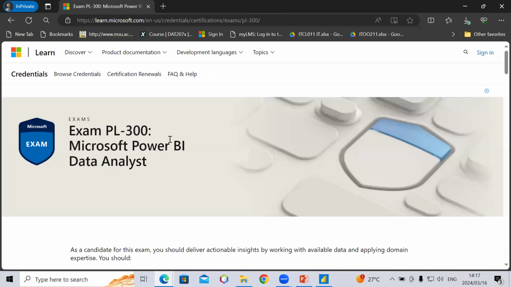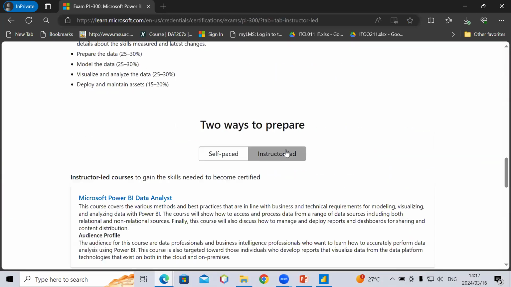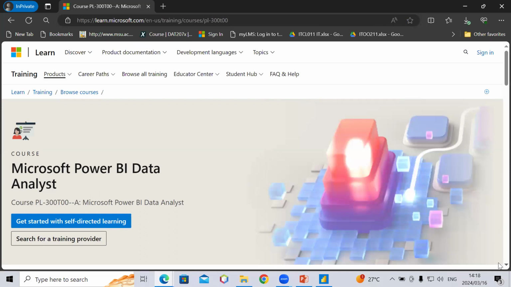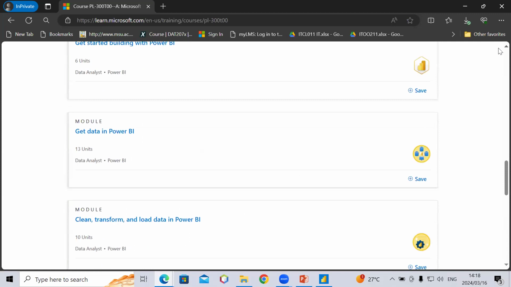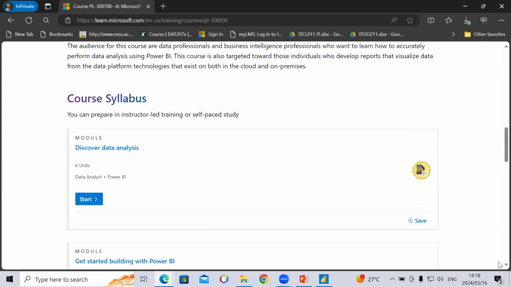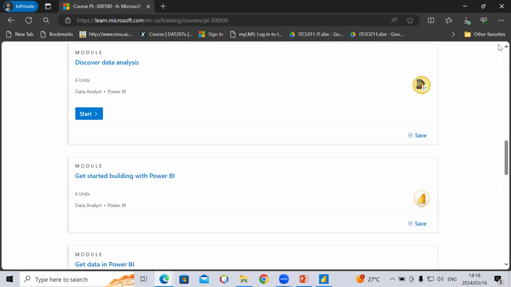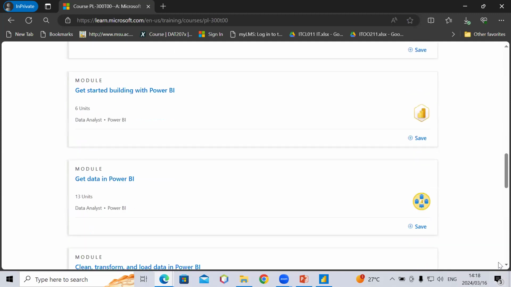Then go to the second part, and then expect to discover data analysis, the second part.